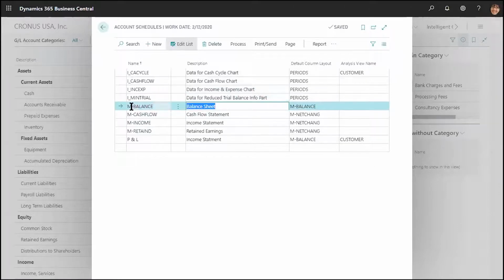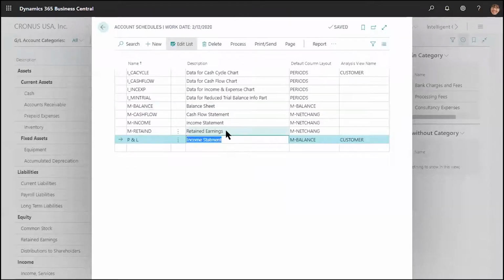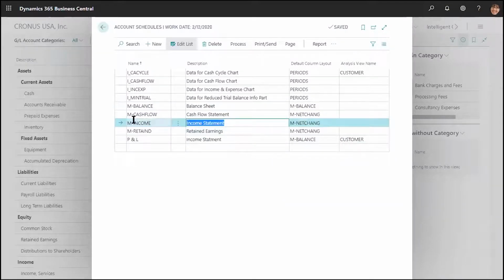And here with the M retainer, M income, M cash flow, M balance, this function reviewed how I configured my system and created the following reports for me. Let's take a look at the income statement, an example that starts with the M.